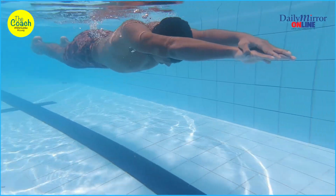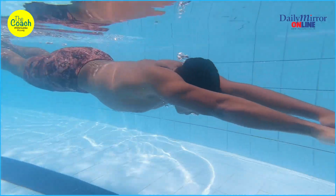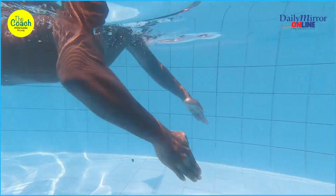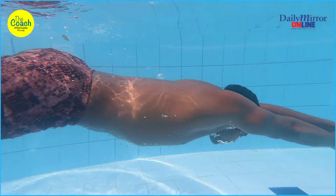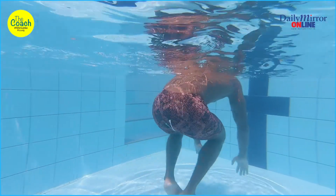And once he accomplishes the arms and the leg movement, and it's now familiar with that, we introduce the breathing, which is to breathe on the in sweep and kick that hand forward with the arms also finishing at the same time. That is your breaststroke.